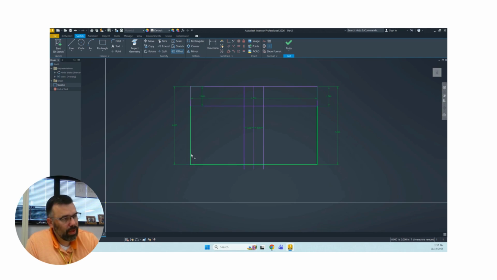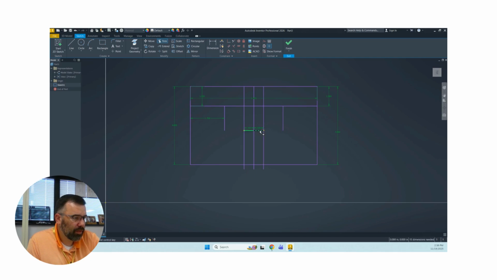Actually, no. I'm going to offset this line, and this is one continuous line around here. I'm going to offset this in 1.75. So offset, click on here, 1.75, enter, and then let's go to trim.